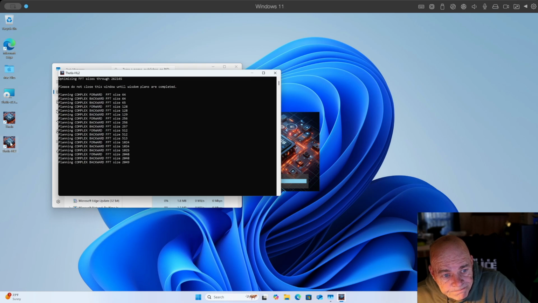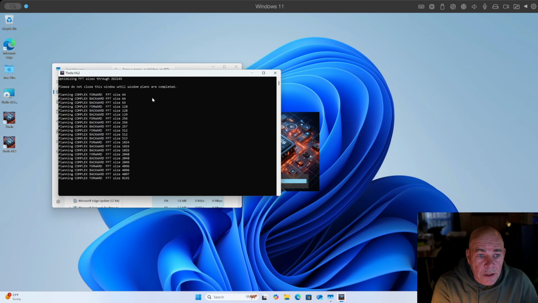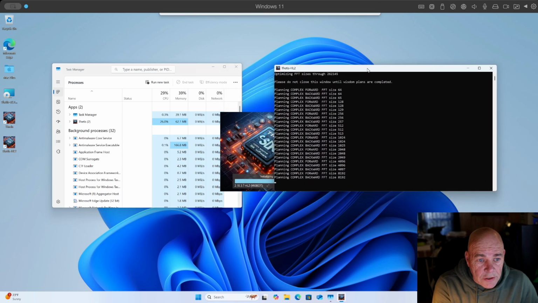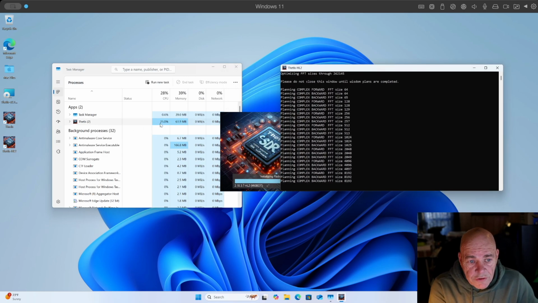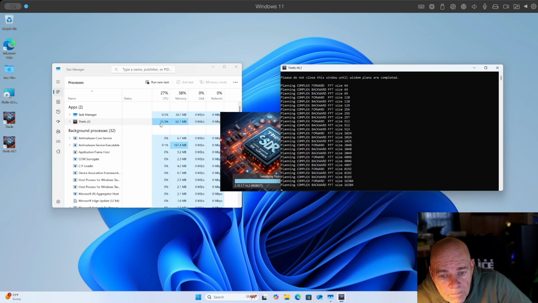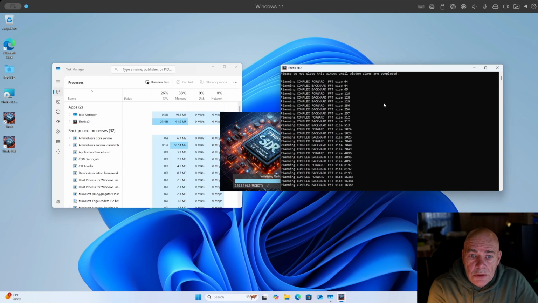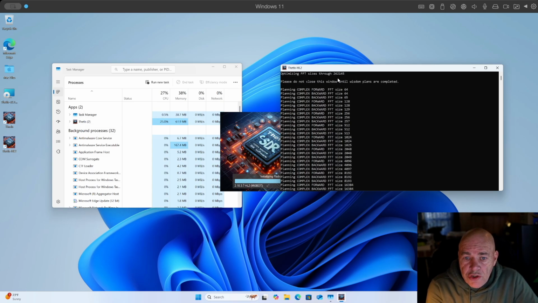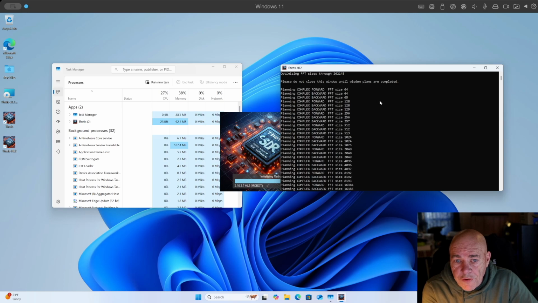I know some people have said they've got it to work, but I don't know what was going on there. Right now, let's take a look, it's using 25% of the CPU. And it's supposed to go, if you look at this, it says 262, 145.